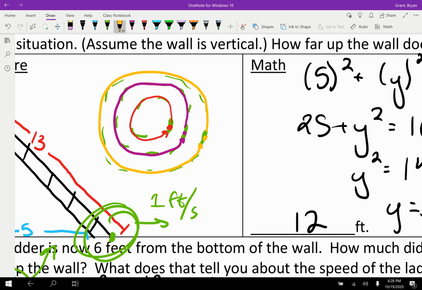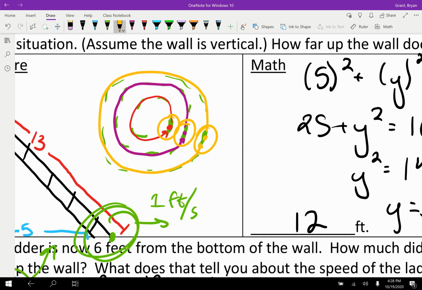So if they all finish at the same time, but they had to go different distances, what does that tell you about their speed? Well, it tells you that even though you're fixed on these inanimate objects, you're actually moving at a different speed, which is still very hard for me to comprehend.